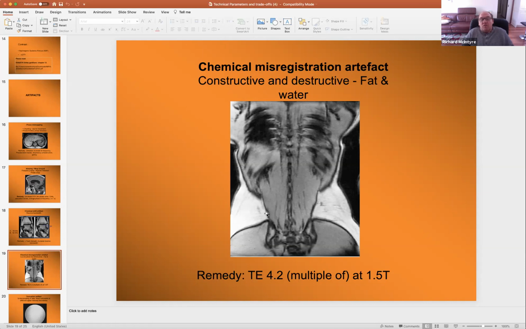So this is called an out of phase image. And then an in phase image, I haven't got an image here, is when they have constructive interference. So we're not going to see what's called an Indian ink sign. That's going to be constructive interference. This is related to Dixon's method. This is exactly what Dixon is. So Dixon is in phase and out of phase. Exactly, well done.